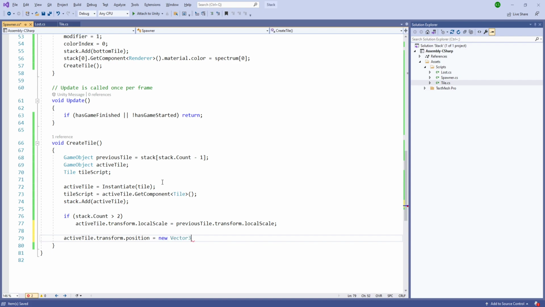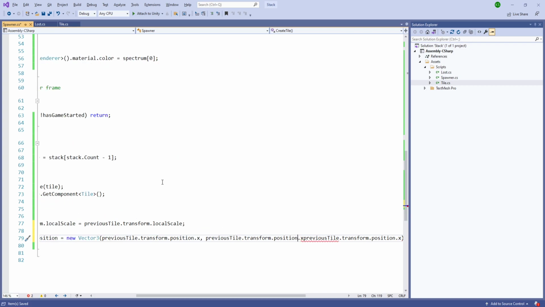is a new Vector3. Here let's set up the x, y, and z position. So just dot trans dot x only, trans dot x. Afterwards, let's copy it, paste it twice.